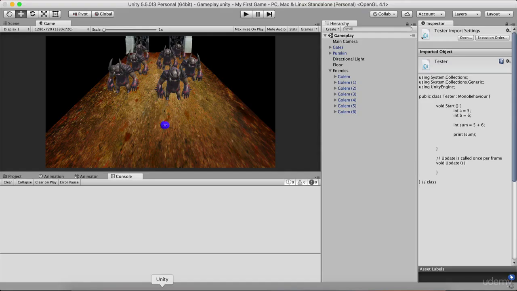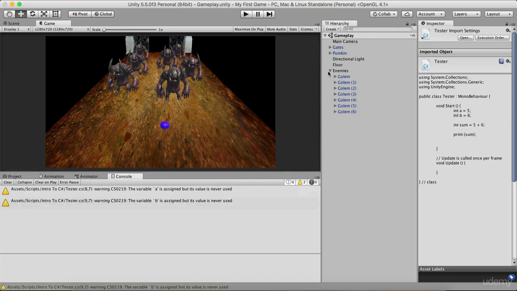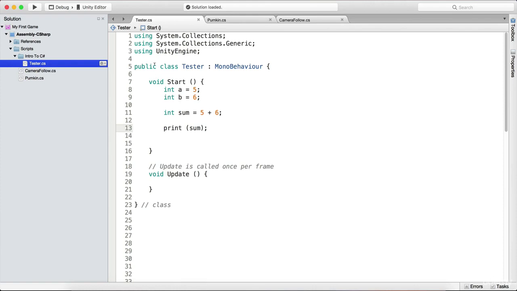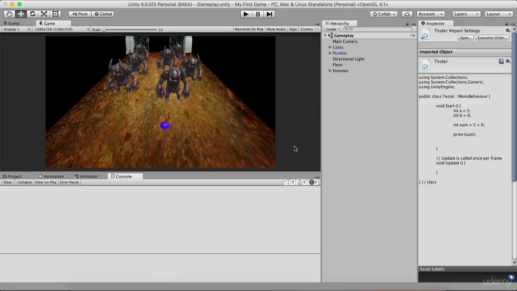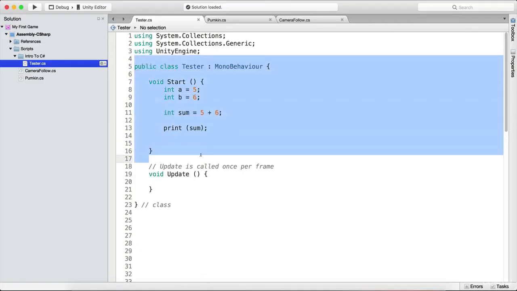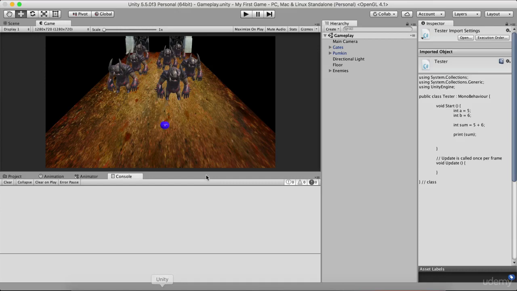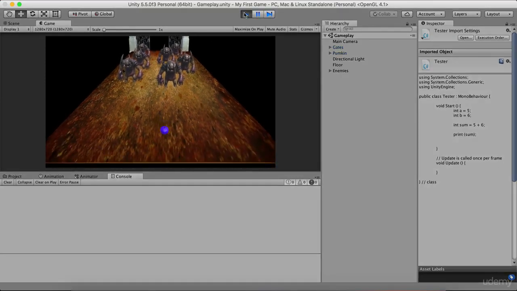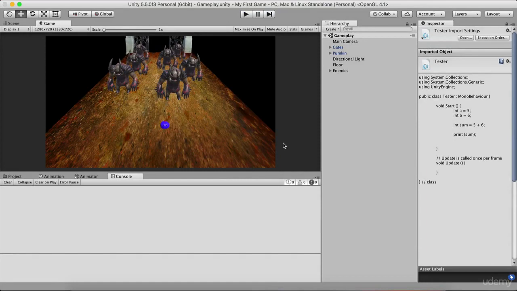Now going back here, I just mentioned that when Unity runs our game, it will go into every script that is attached to a game object. This is what I mentioned. And what I mean by that is, in order for this script to work, to execute, if we run our program now, or if we run the game now, notice nothing is going to happen. Nothing at all. Why is that?